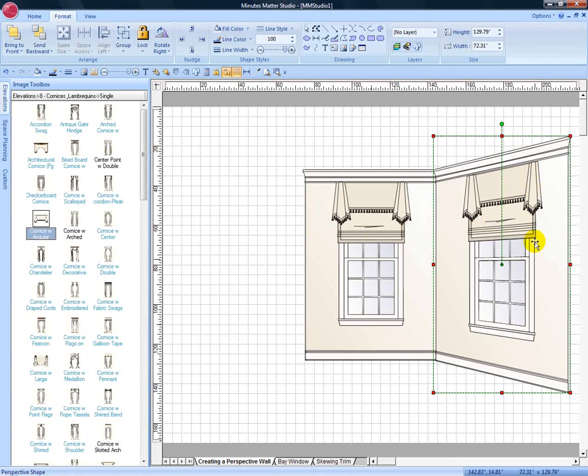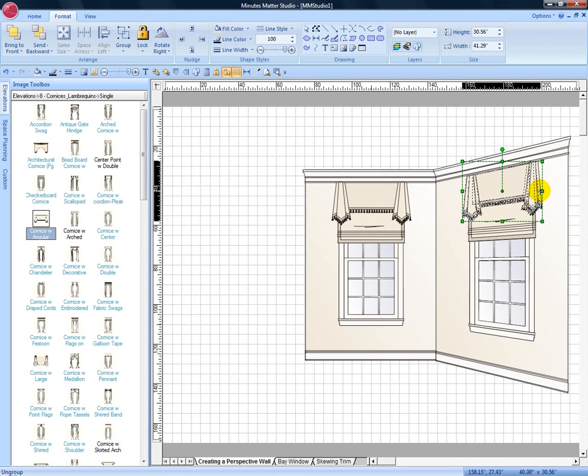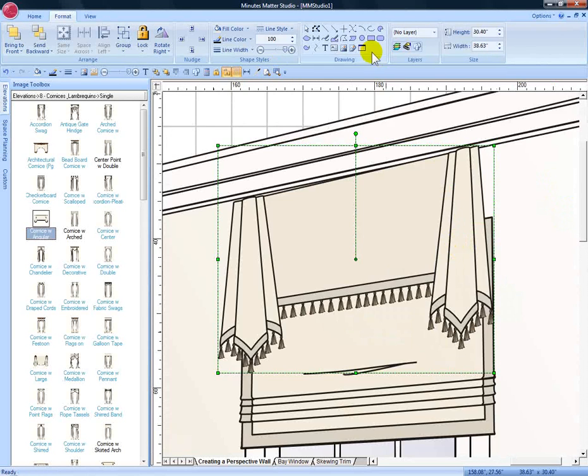You might want to add a little more depth to this rendering by creating a return on your treatment. We'll have to ungroup that to do that because we want to change our top treatment just a little bit. This is a cornice and we want to add a return here. Let's zoom in after we've narrowed this a little bit, and with a rectangle we can just add, say a 3.5 inch return.